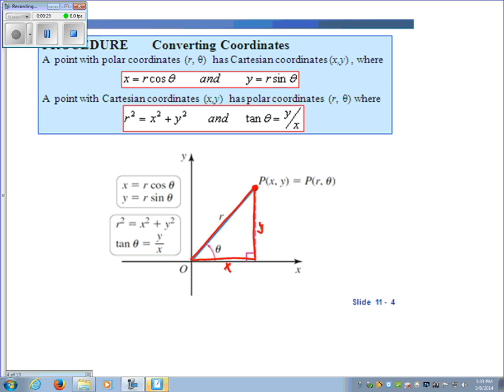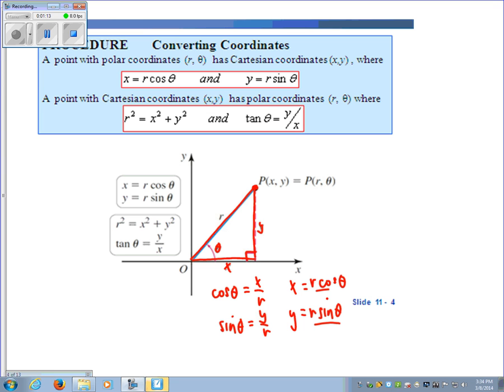of a right triangle. So now, I know that x value, if I were to take trig functions and write cosine of theta, it would be the x over the r. So that means that the x is just going to equal r cosine of theta. Likewise, let's say sine of theta would be the opposite side, which is the y over the r. So that means that y is going to be r sine of theta. Now notice if you're used to the unit circle, that's giving you the x coordinate is going to be r cosine, the y coordinate is r sine. In this case, the circle here, the r is not 1, but if the r were 1, you would see that the coordinates of the point would be cosine theta comma sine theta.